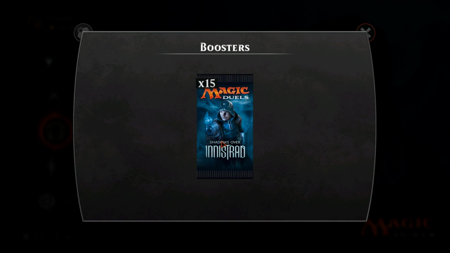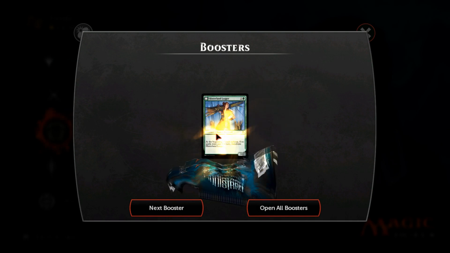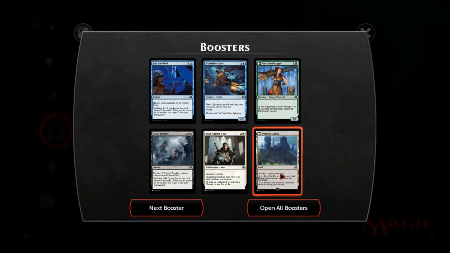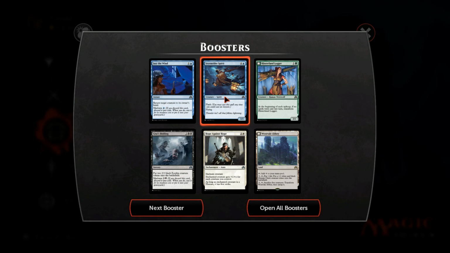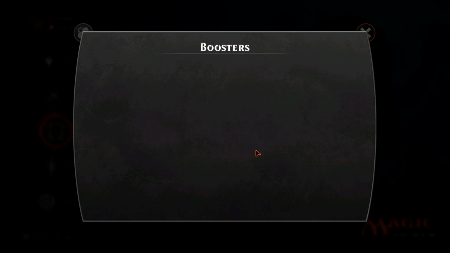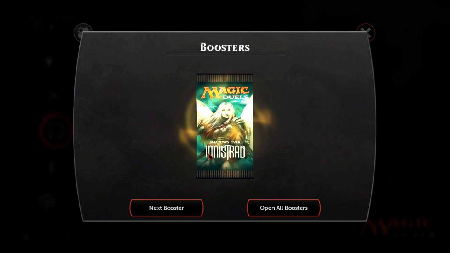Yep. Okay. So, seen lots of repeats here. Westworld Abbey we've seen. Hope Against Hope. Yep, I think we've seen that one. Yep, I think we've seen all of them. Let's keep moving forward then.